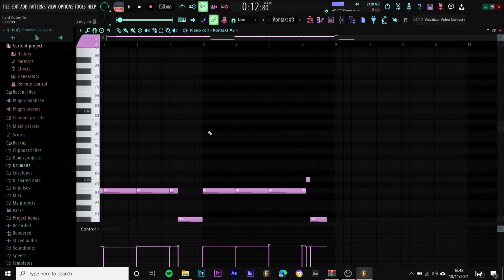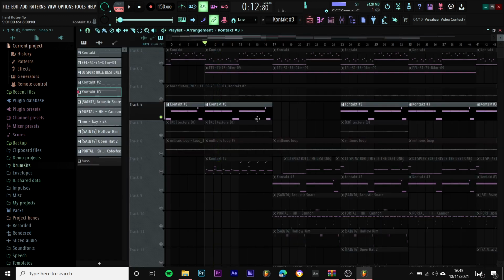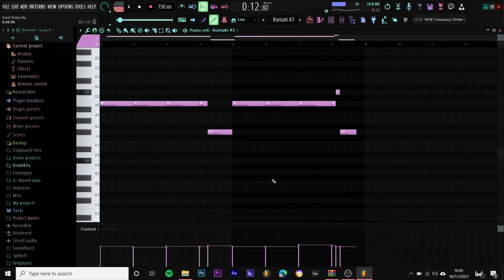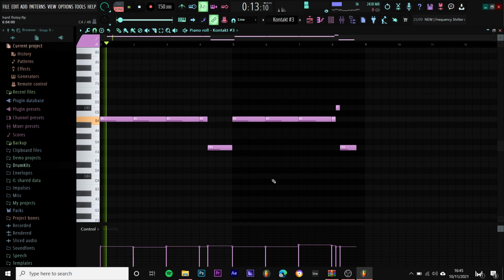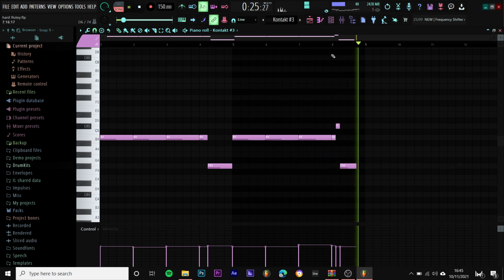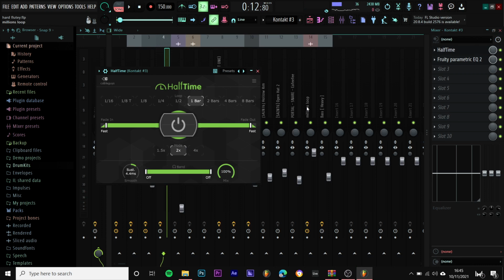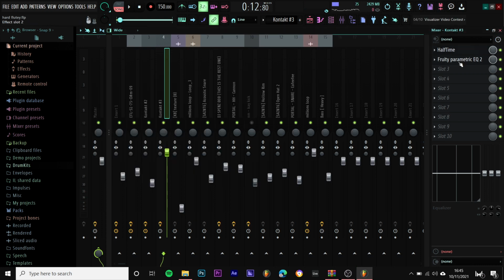I then used the regular piano, just regular halftime piano from the Noir Bank in Contact. Just some low notes, put on halftime. And if you put the velocities low, it gives it that nice kind of ambient feel. The only things I had on there were halftime and the EQ just to get rid of the lows.